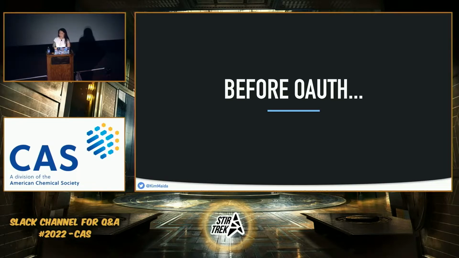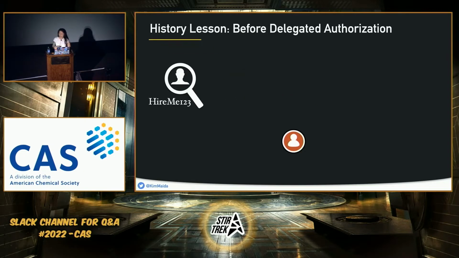Before OAuth 1.0 was established in December of 2007, if we wanted to access third-party resources from one application in another application, then it looked a little bit like this. And I'm going to use some example apps that don't really exist. I kind of struggle with naming them because there are a lot of apps out there, and it turns out most of the names of apps are actually taken.